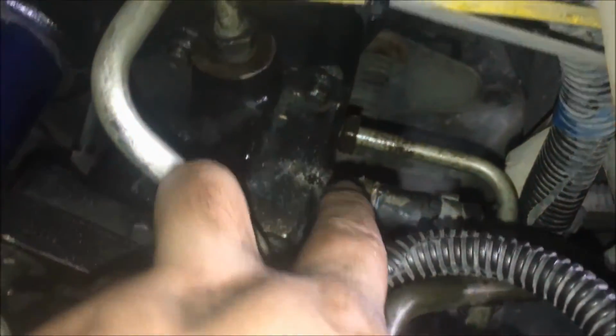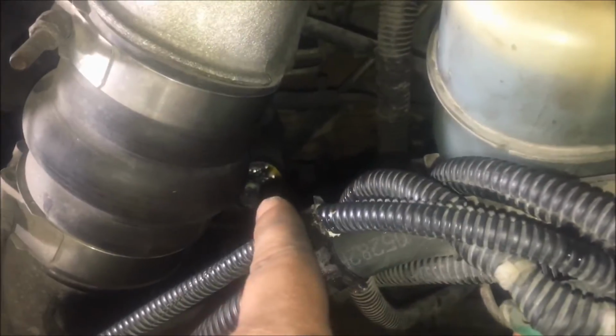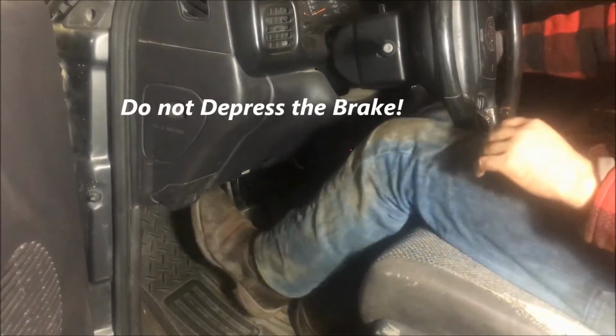So now that we reconnected the lines here and here with the 15 and just used pliers to slide the rubber line back on, we've taken the master cylinder, slid it back onto the Hydroboost, and we're just going to go ahead and bolt that back up. So now that we have the master cylinder bolted back up to the Hydroboost, we've topped off the power steering fluid down there. So now to bleed the system, we're going to go ahead and start the truck up.